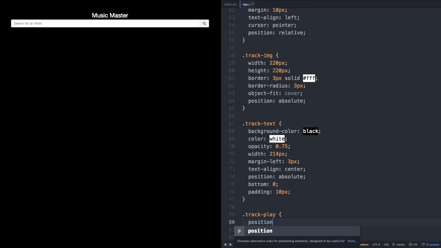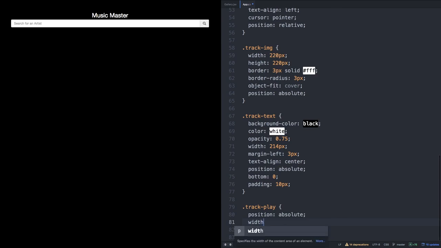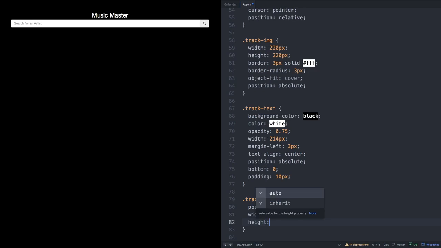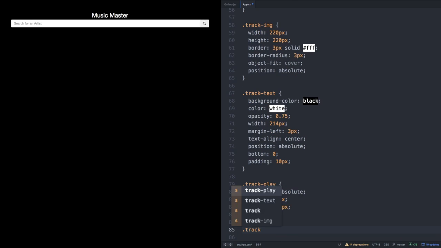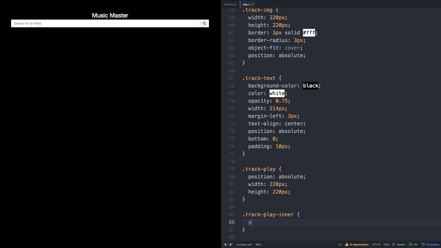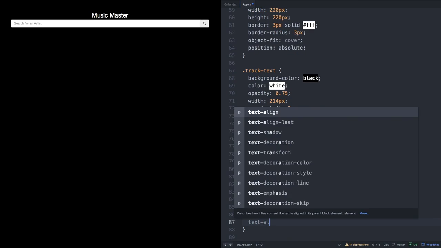The position of the track play will be absolute and have a width of 220 pixels and height of 220 pixels, just like the image and the track. Our track play inner will also have an absolute position, and this is controlling the triangle that we're going to see later. We're going to align everything to the center.